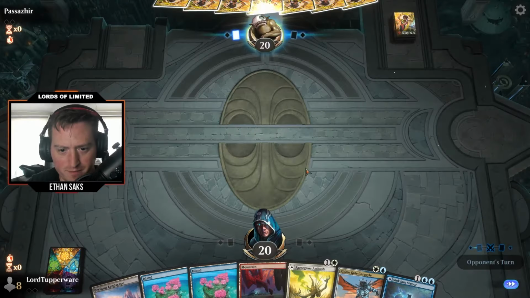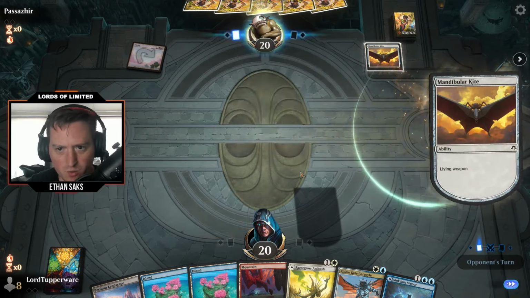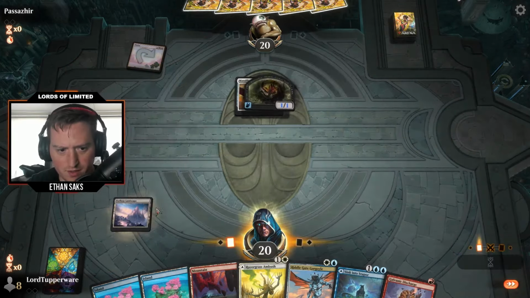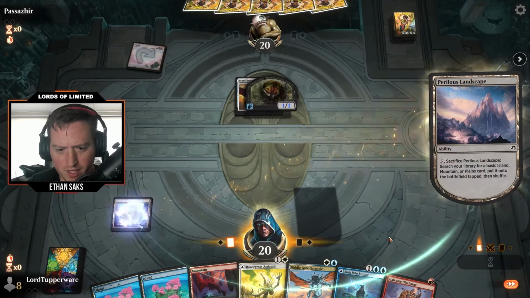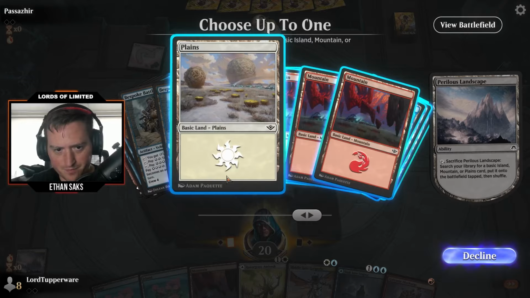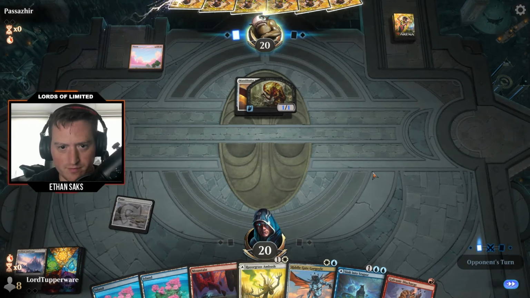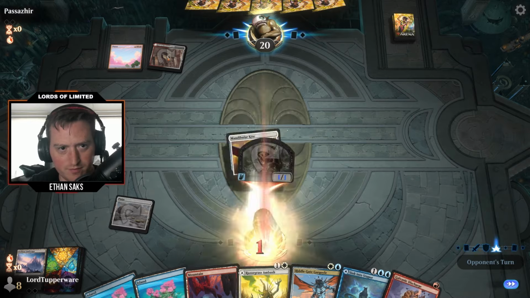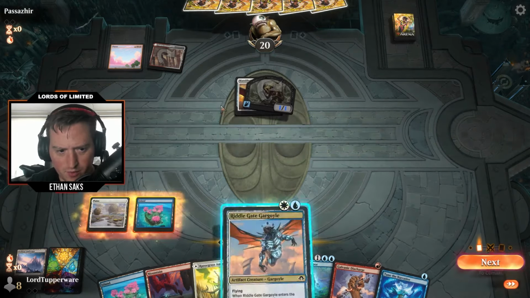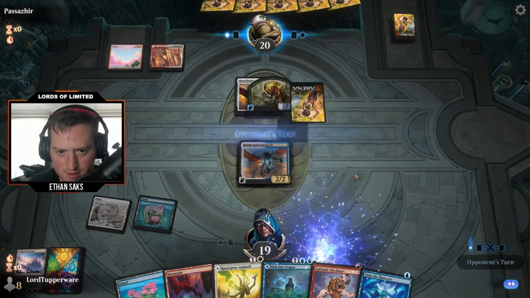Go ahead and geep. It's not great, but mandibular kite on one. Okay, nice. We get discharge. Go ahead and just play this and crack for a plains. And we'll just lead on our only threat in hand. Bit of a yikes.